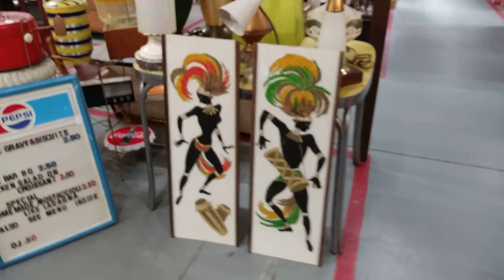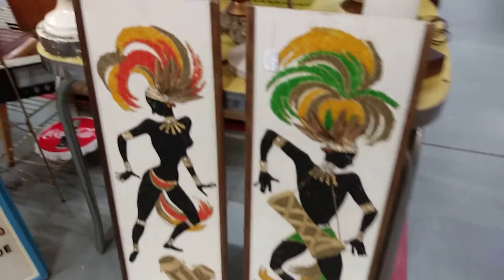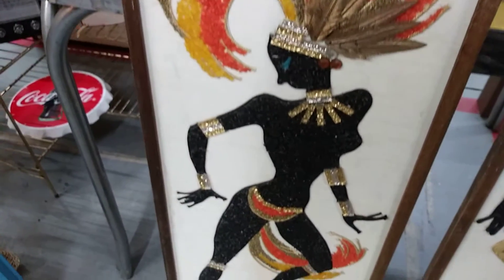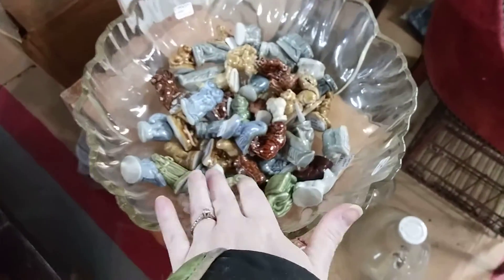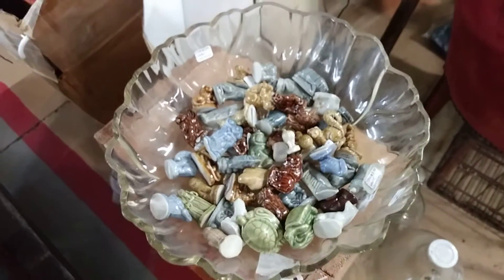As you can tell, we're at the Antique Mall, but this is too funny. I wonder if those are the actual ones that we passed on on Facebook Marketplace. I can't tell. Ours — the ones we were looking at — were missing like arm bands. But that is too freaking funny. What are the odds? Now I have to figure out where to put all of this stuff when we're already still kind of crammed packed in here. But we have sold a couple of the Wee Whimsies that I tagged up from last time. I think we've made our money back from the $5 we spent on them.